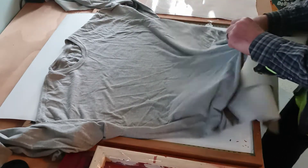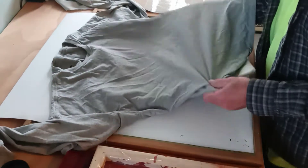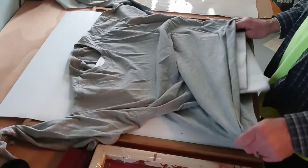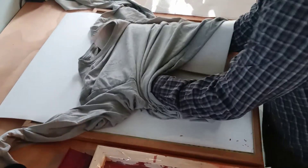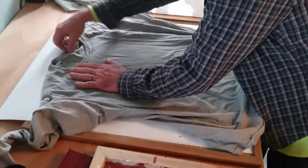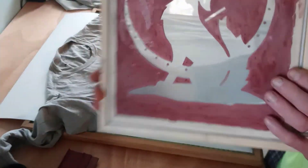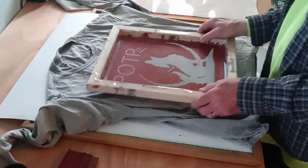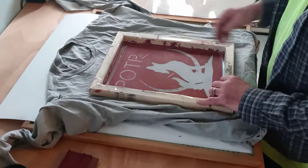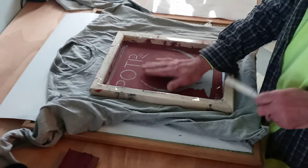I want to stay focused. I may be doing this a little faster than I would normally do, but what I'm doing is putting paper down between the back side of the shirt and — this is just a t-shirt that I have. There's the neck, and this will be the bottom. This is the silkscreen. I kind of arrange it where I want it, making sure there are no wrinkles underneath. So this is laying on top of the shirt now.